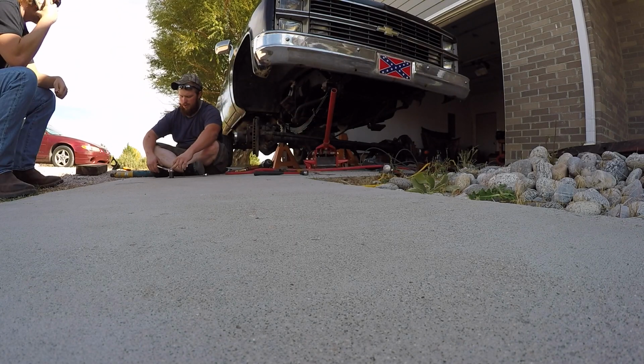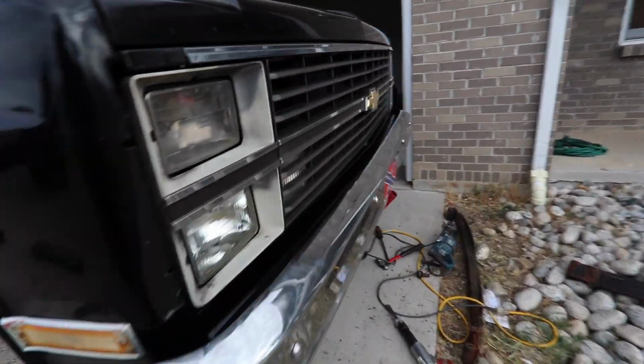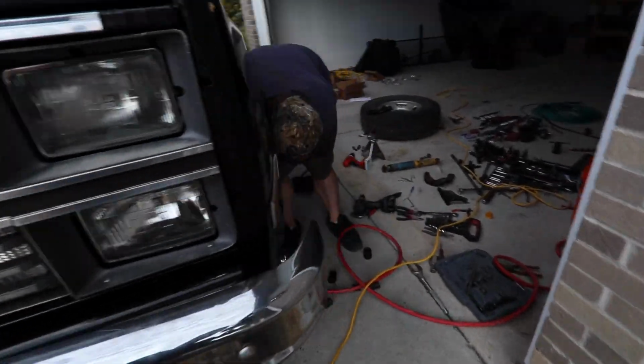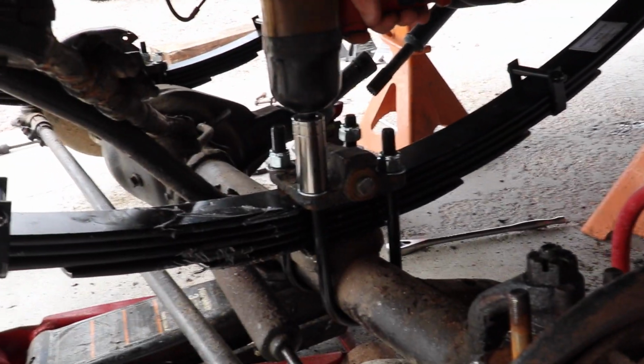Working on my 1985 K20, and I'm looking for any extended brake lines. As you can see, we found it in. Just tighten down the U-bolts now. Get a deep socket for them U-bolts.